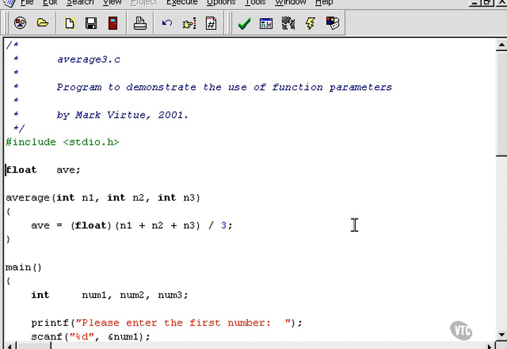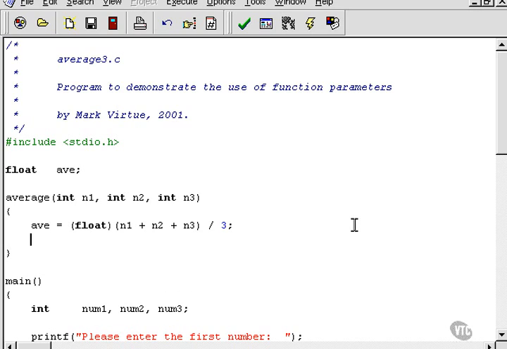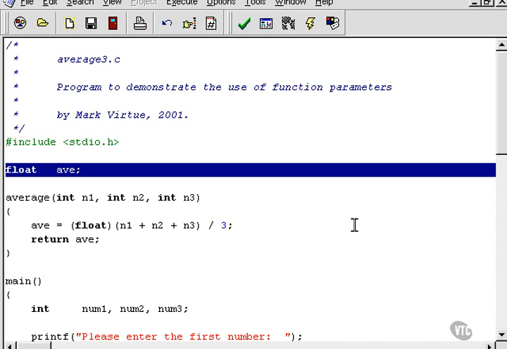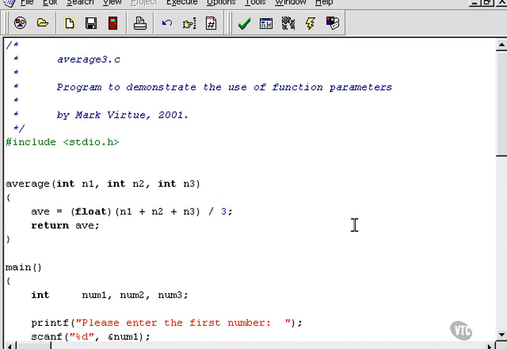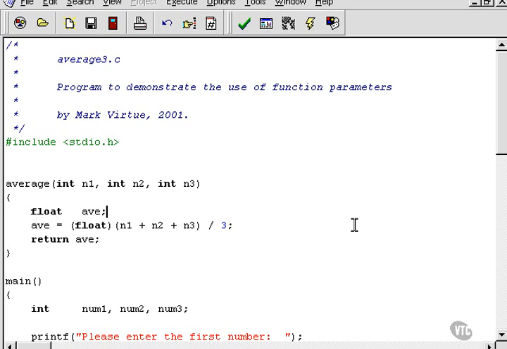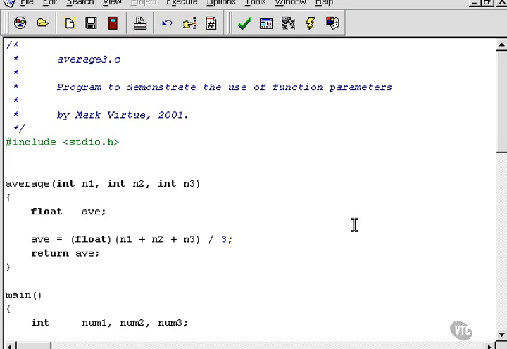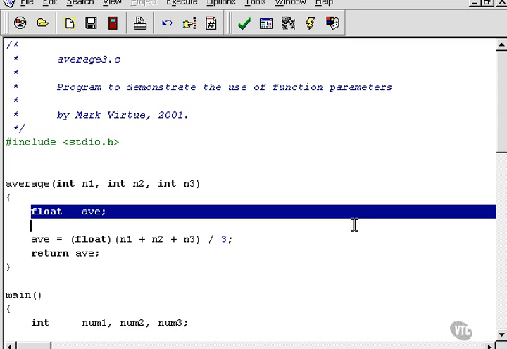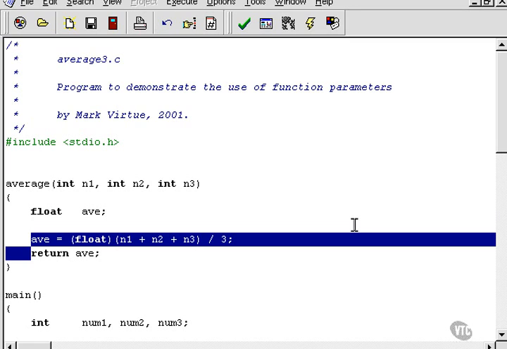Well, the first thing we need to do is say that this function here returns a value. So what value is it going to return? Well, it's probably going to return av, like so. Now, I don't want av to be a global variable, so I'll just cut that out of there and paste it into here, so I'll now make it a local variable. So this function's almost complete now. We declare it a local variable, we work out what its value is going to be, and then we return it.